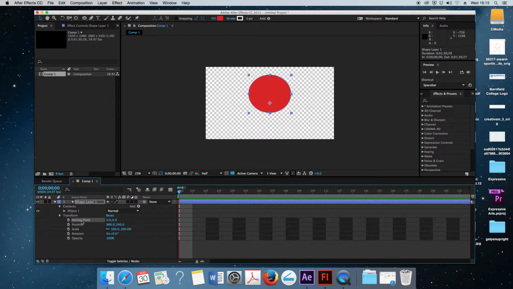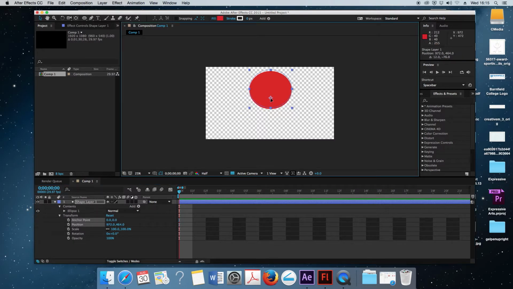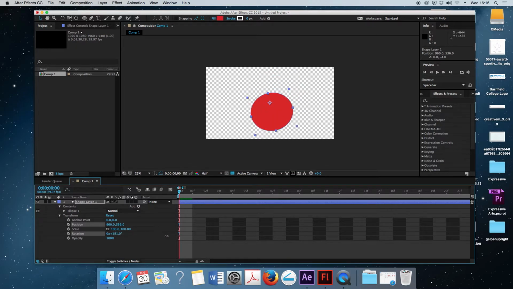Okay, now what you need to pay attention to at this point in time is adjusting the anchor point. The anchor point is this little dot here. Okay, and it's this little dot that determines how an object is moved. I'll illustrate this. So if it's rotated, you can see that it rotates around that anchor point. Okay? Now, we don't want it to be rotating skew-width. So what we're going to do is we're going to make sure that it's set directly in the middle, so that when we rotate, and other things, it stays in the position it should be in. Okay? So just set your anchor point before you move forward.